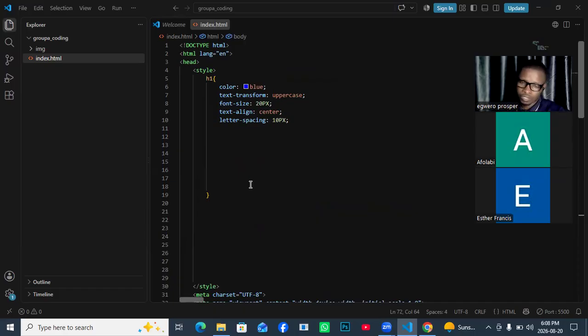These are not the only ones, and you cannot even learn all of them. You just have to know the ones that are mostly used, because the way you want your design is different from the way another person wants his design. You are using red, so you will not use the one other people are using. But you must know the ones that are basic, the ones that you need.